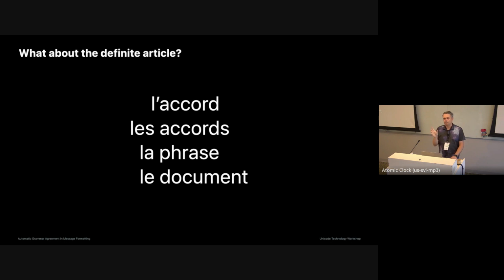It's a contraction. The second one is the plural of the word, the definite word. There's the feminine form, and then the masculine form when it starts with a consonant. And so these are 4 definite articles that could be put in front of those words.